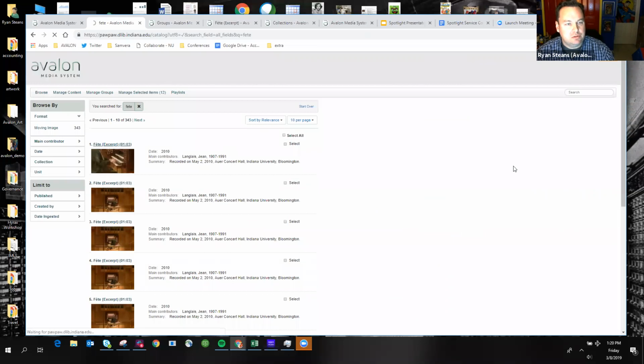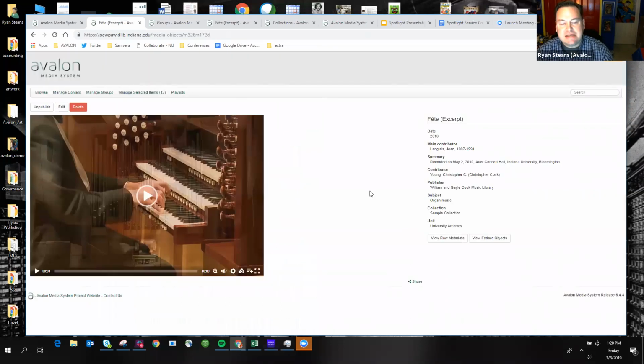So video within Avalon doesn't have quite as much flexibility. You can't create all the multiple tracks in quite the same way. You could do it by breaking something down into a playlist and using a playlist to talk about specific components within a longer video. I actually recently did it myself because we're creating learning objects within Avalon. We created a video about batch uploads. And yes, you can do batch uploads. It was some instructions for that, and I broke that down into a playlist.